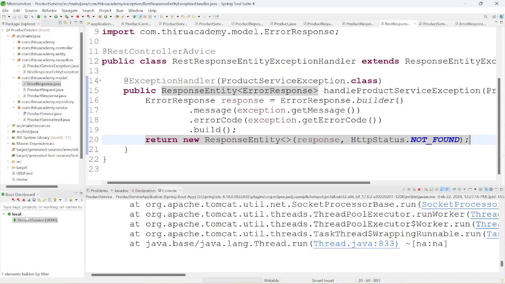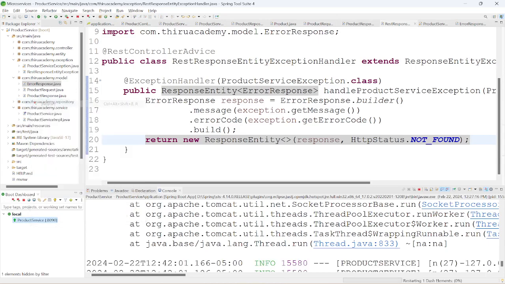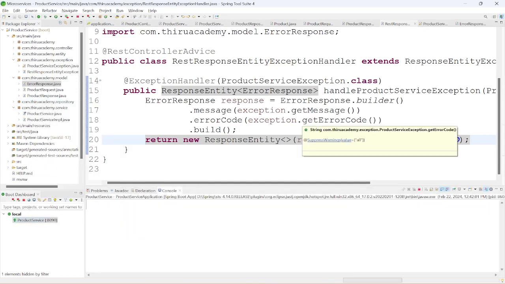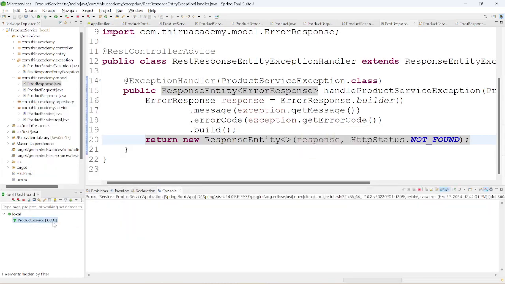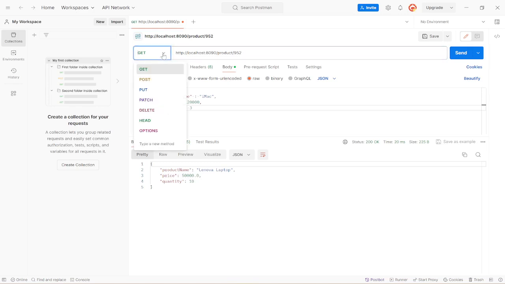I am running this project. This application is running on port 8090. We'll test it through the browser. First we'll add one more product.